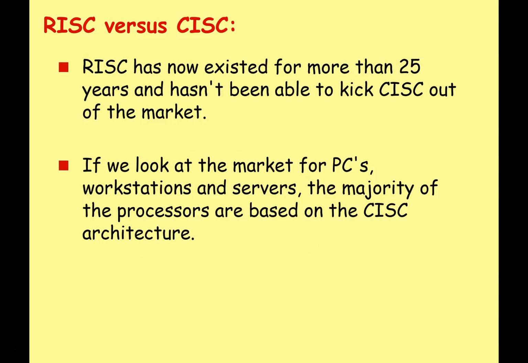RISC has been around for a long time. I think it says 25 years here. It's probably a lot longer now. I remember my family had an Archimedes computer back in the early 1990s, which was a RISC-based computer. Despite RISC being around for a long time, CISC still dominates many sections of the market. If we look at the market for PC workstations and servers, the majority of processors are running CISC architecture. So CISC is still a very big deal in lots of areas.